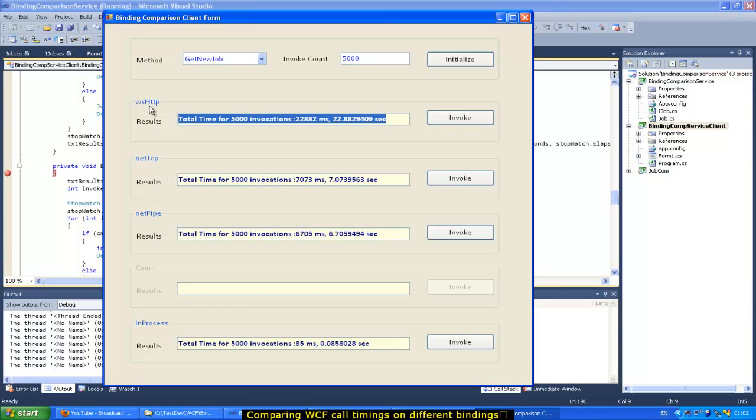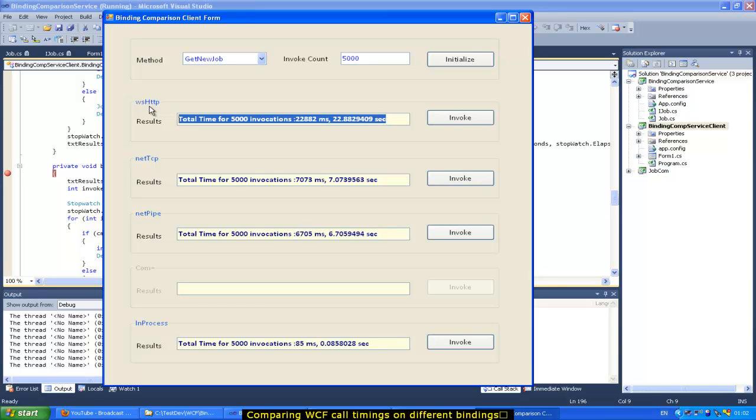But that binding doesn't exist out of the box. We can make a custom binding, and that will be faster. So it will be a combination of HTTP, basic or WcfHTTP kind of binding, but will offer us a faster serialization and deserialization process. So we would be able to make a call over the web, but with faster serialization and deserialization.